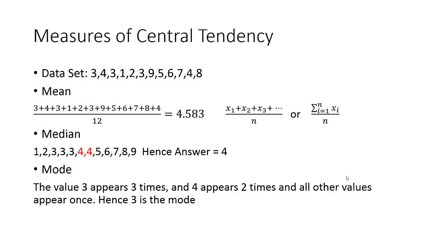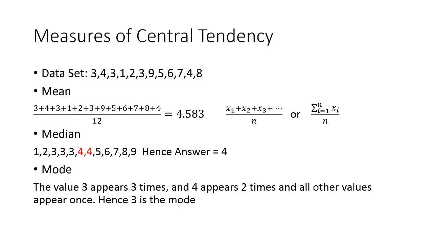With the mean, the core idea, and many of you might have come across this before, so bear with me if you've already heard this, is just the concept of average. If you have a data set, and I've just given you a sample data set here, the numbers 3, 4, 3, 1, and I've kept the data set small so that I can illustrate the concept. Typically you might be dealing with much larger data sets, but the idea remains the same. For this data set, the mean is nothing but the sum of all the numbers divided by the total number of numbers there are.